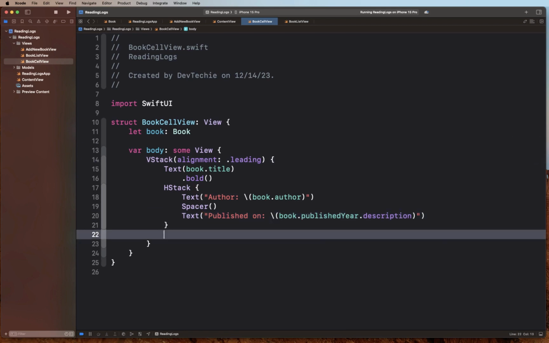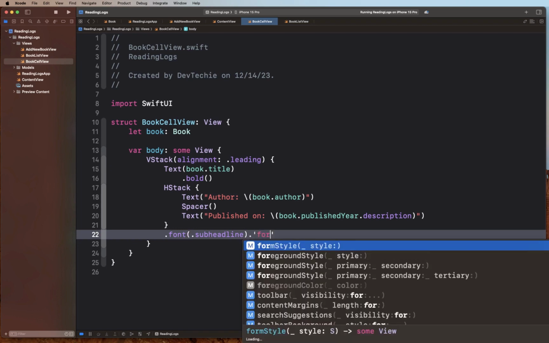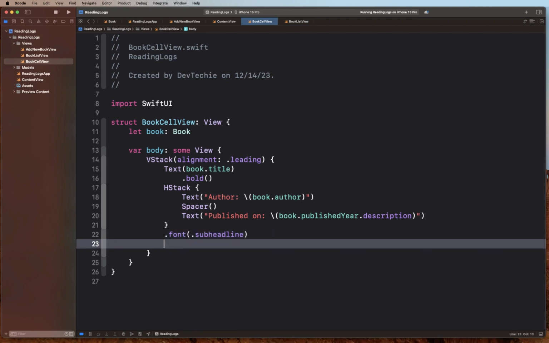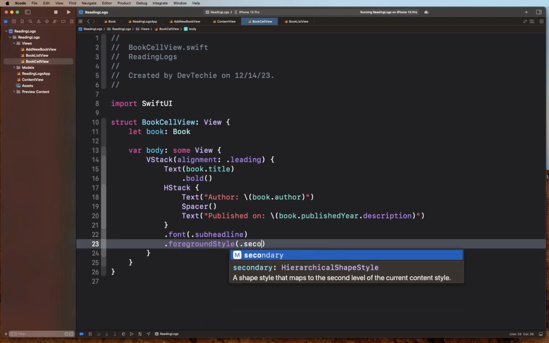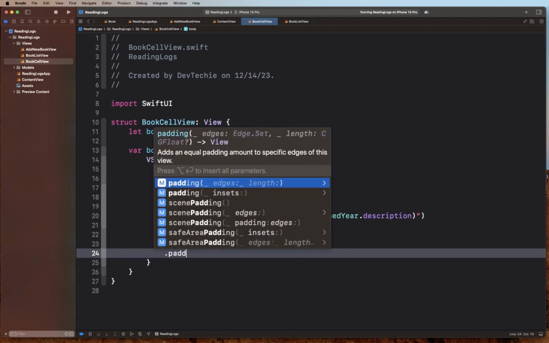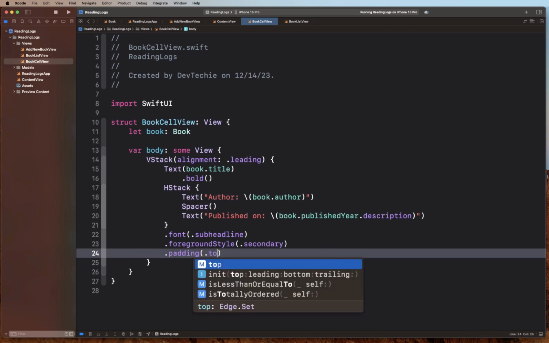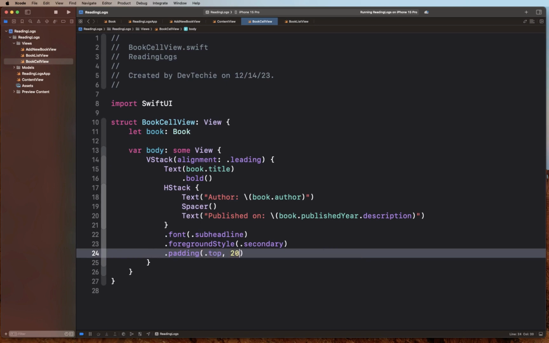All right, and we're going to set the font for this entire HStack as the subheadline, the foreground style as secondary, and a little bit of padding at the top, about 20 points.